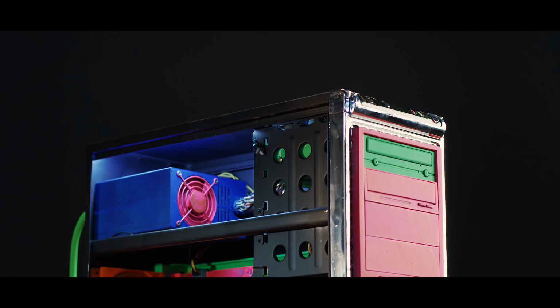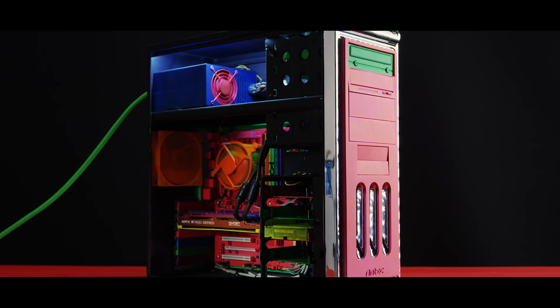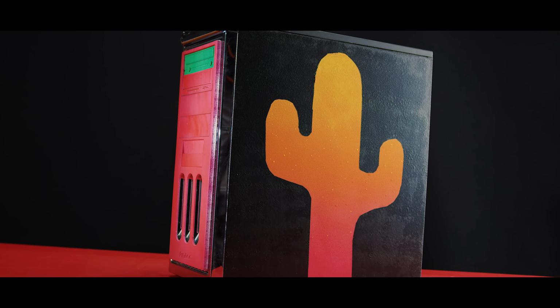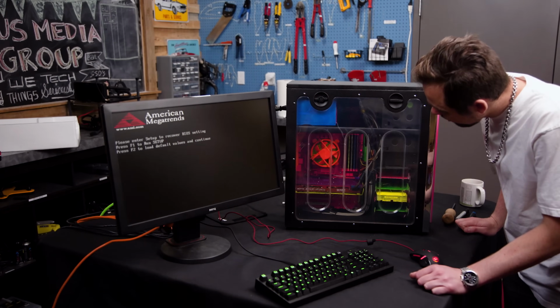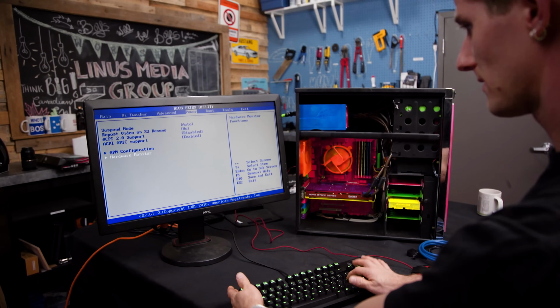It ended up looking even more funktastic than we could have possibly hoped. But does the machine still work? I mean, that is the point of this. Can you do this at home? And it does, from a certain point of view.